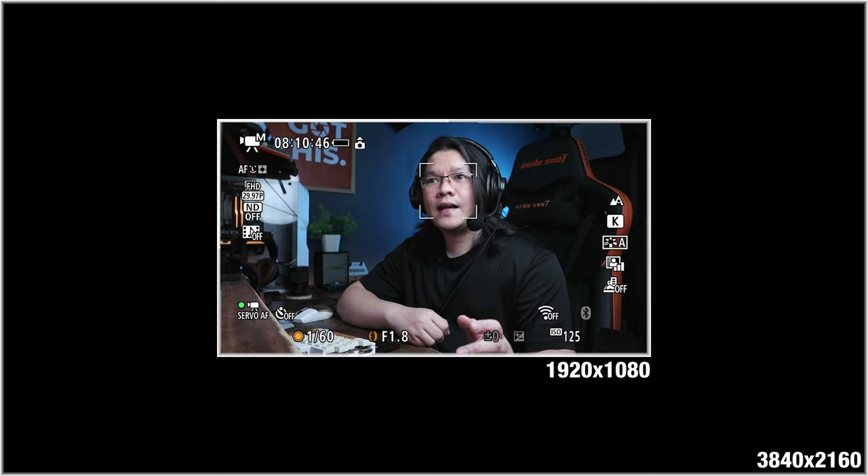For this part of our testing, we're going to test the Canon G7X Mark III for live streaming. We actually have two options when it comes to live streaming using this camera. The first one is the typical setup I use, which is using a USB HDMI capture card — relatively affordable, outputting 1080p resolution. So I set the camera to 1080p as well. As you can see, I have all the camera information overlaid on the screen: 1/60 shutter speed, f1.8 aperture, ISO 125, 29.97 FPS at full HD resolution, auto picture style with a custom white balance set to 4000 Kelvin.